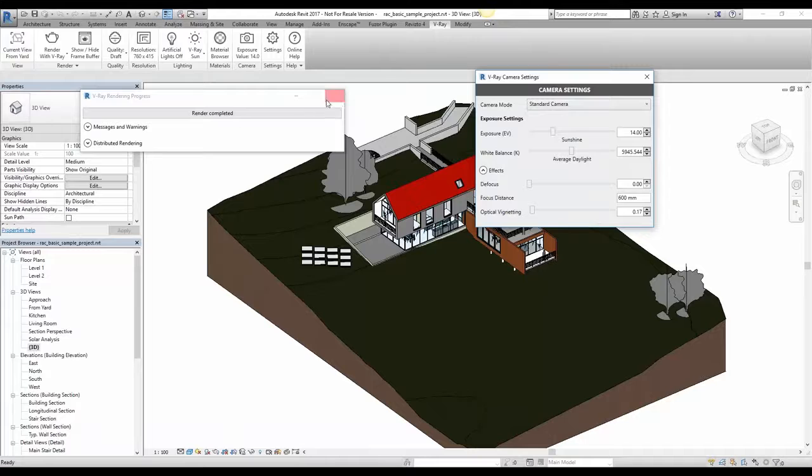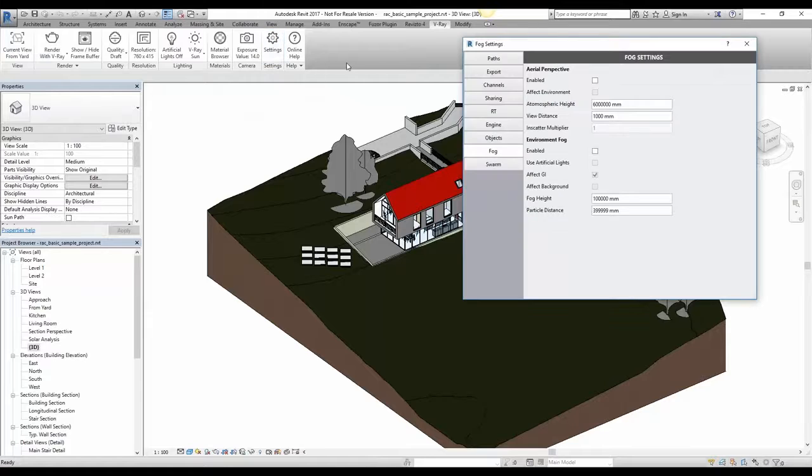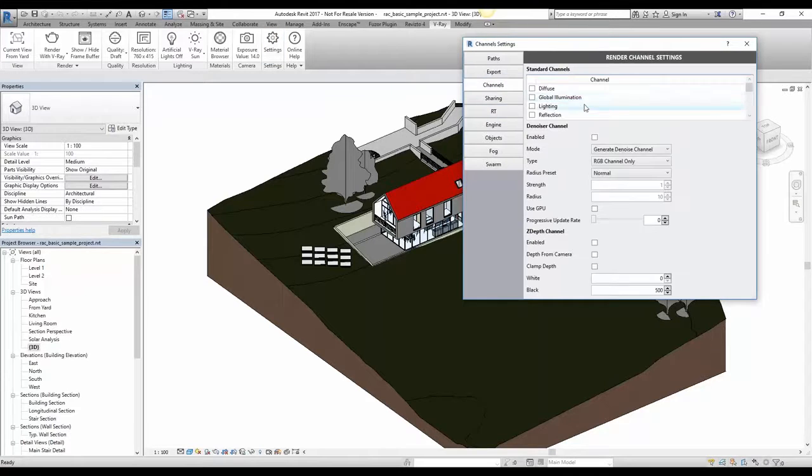Then when we're in the rendering mode, I'm going to start another production render here. In the settings tab, you have all these different channels right here. And if you hit this enable denoiser channel, it will automatically check all these other channels that come with it. This is great if you want to take your renders and bring them to another photo editing software like Photoshop, you will get all these extra channels that come with it.